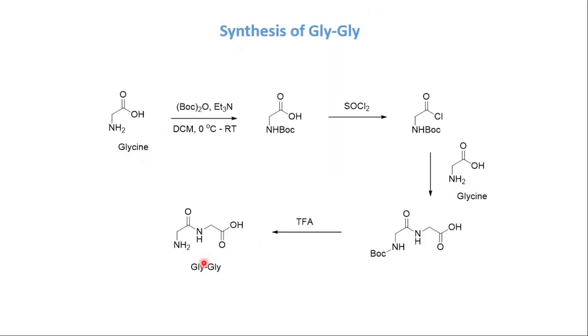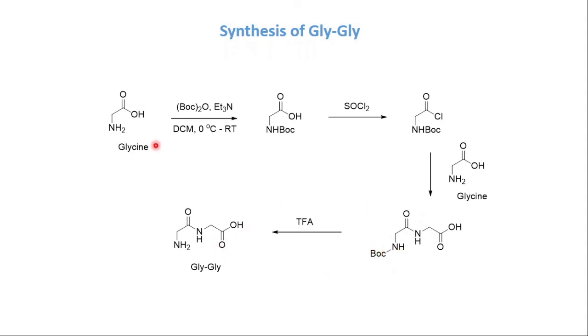Okay. And another synthesis is the synthesis of glycylglycine. The same method you can apply here. You have taken glycine, converted it to NH-Boc glycine, okay, amine protected here, Boc protected amine. Now, you convert this COOH part to COCl, then you add another mole of glycine to this. Now, the CONH bond is formed, remove this Boc part, so you will get glycylglycine.